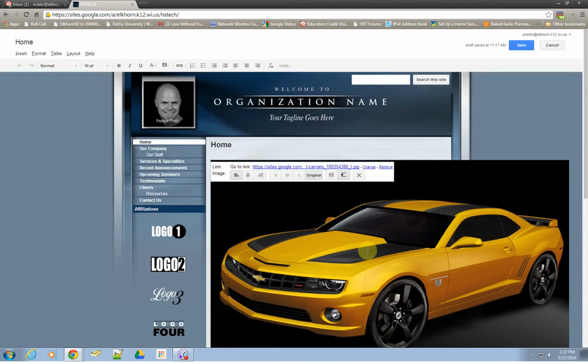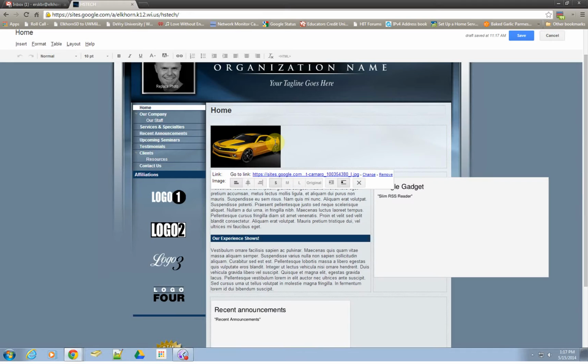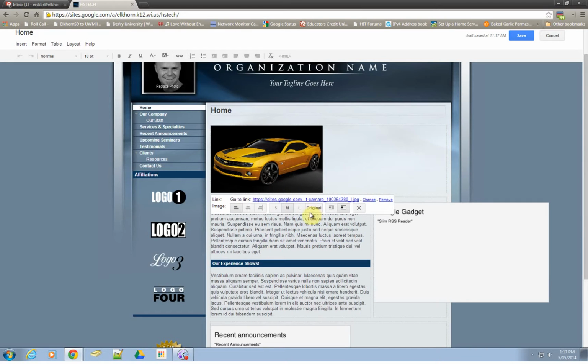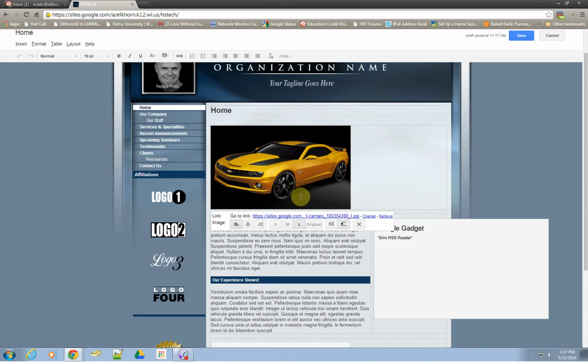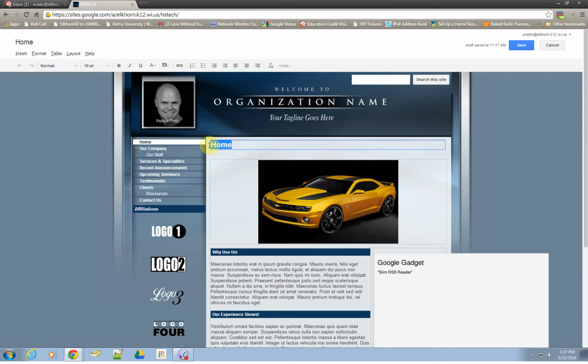I'm going to hit OK, and wow, now we have this picture that is way too big. So let's try small. Small is still a little too small. Medium. Let's go with large. Large looks pretty good, and then we will center that right there. Now I'm being given the option right here. I can change this. So let's put Tech Department Camaro page. All right. That looks pretty good, right?